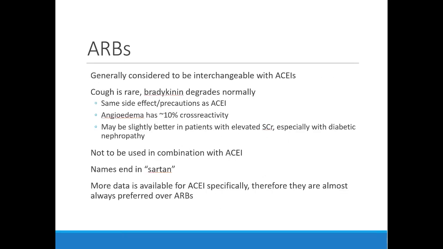Okay, to continue, let's talk about angiotensin receptor blockers, the other major category of drugs in this group. Again, these are pretty much interchangeable with ACEs. We did talk about some of the differences: they don't interfere with bradykinin's breakdown, so it gets broken down normally. Therefore, it does not have the cough associated with it. So this is the first drug you'd switch somebody to if you started them on an ACE inhibitor and they happen to have a cough with it.